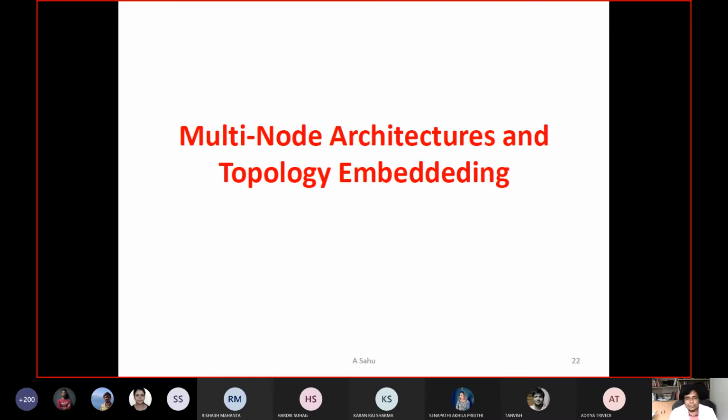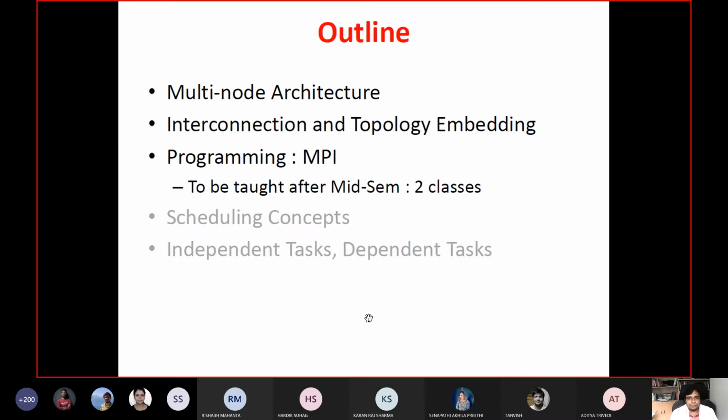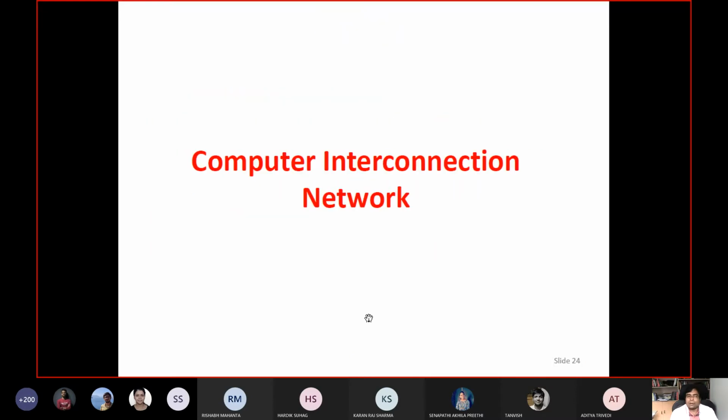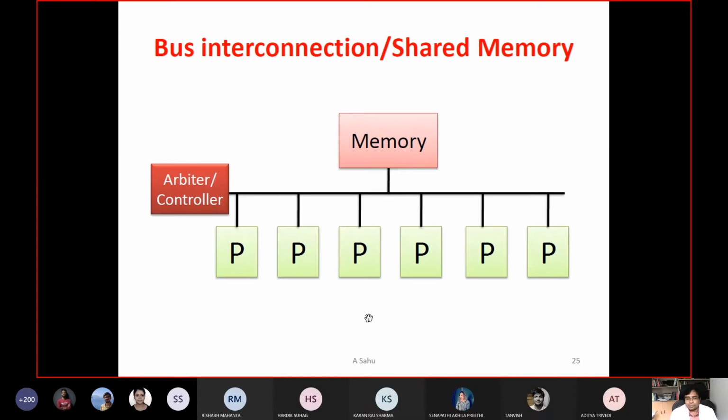Similarly, MPI provides you the view of the logical level, but sometimes we need to run the code on an actual platform, which means a different network. The computer interconnection network plays the most important role here. How do nodes get interconnected? A very simple methodology is to connect all the machines or processors with a simple bus arbiter, using a shared memory kind of architecture. The bus arbiter connects them using a simple bus.